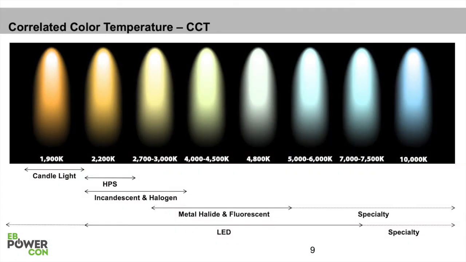I know a lot of cities have changed to LED streetlights, but there's still a lot of cities that don't. I know Toronto still actually has a lot of metal halide lighting, so that would be more in the cool range. In some cases, it will also be in that warm range, probably around 2,700 or 3,000. But in some older neighborhoods you'll see kind of like this orangey glow, which is high pressure sodium. That's around 2,200 Kelvin, so very warm.